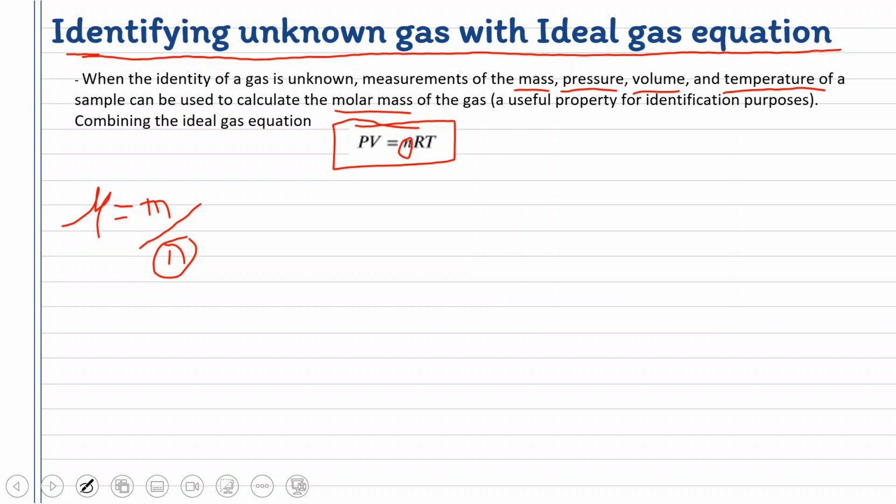So we have n here, standing for the mole. The first thing we want to do is convert this formula into moles, then we can put that formula into this. So PV equals nRT. If I want the n to stand alone, I'm going to take PV equals nRT and divide this by RT and divide this by RT.